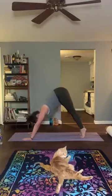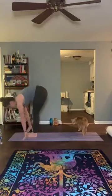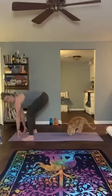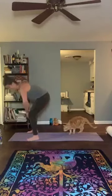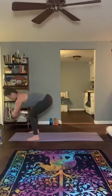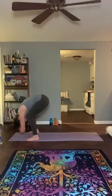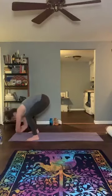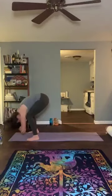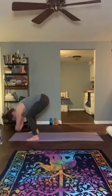Inhale to the balls of the feet. And gently tiptoeing, exhale to the front of your space. Coming into ragdoll, feet mat width distance or wider, taking a deep bend in the knees, grabbing the opposing elbows, inhale, lengthening the spine. Exhale, fold the spine forward. Maybe swaying the body left and right, forward and backward. Releasing the spine, taking an in-breath and letting it go.